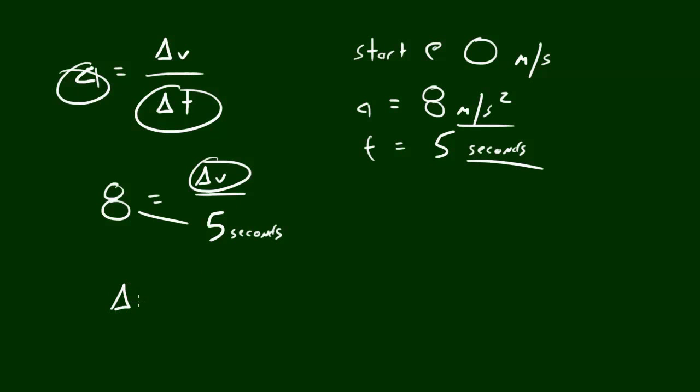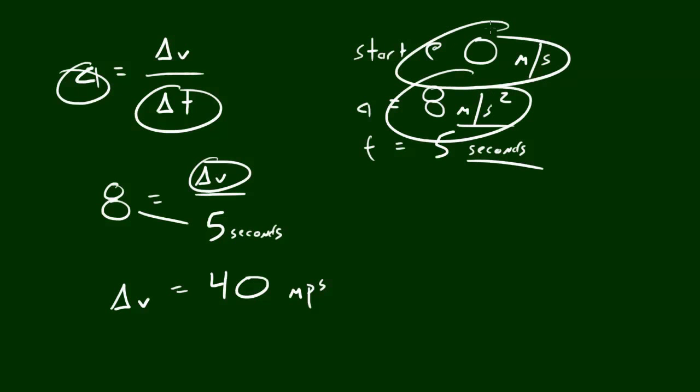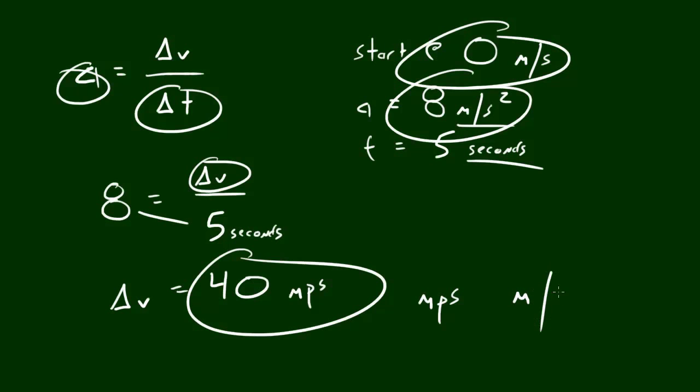So basically, the change in velocity is equal to 40, what did I say, miles per hour, or no, meters per second. So after 5 seconds, accelerating at this rate, at a starting point of not moving at all, after 5 seconds, we would be going 40 meters per second. And you could also write it like this, meters per second or meters dash second. Either way, it's up to you.